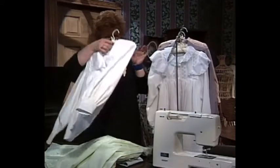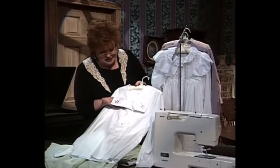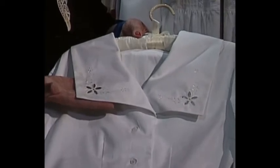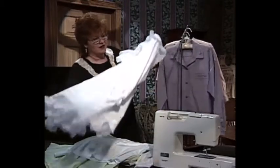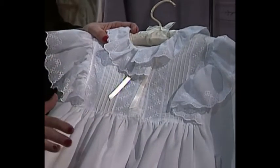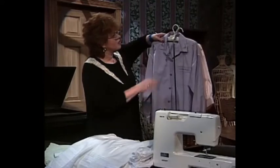This is a really, really elegant blouse with the cut work. Let me put my hand under it so you can see the beautiful quality of the cut work that's done on the corners. Once again, sewing for women is so very popular now. Then this is a beautiful nightgown with just the pretty tucks and the heirloom look coming down the front, and then a few more tucks down on the skirt also. You know, I just love using the idea.